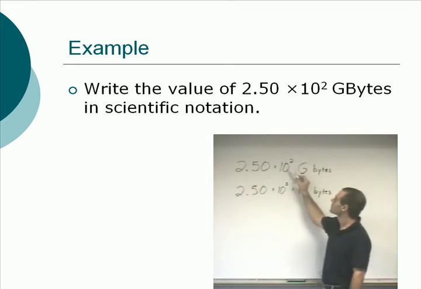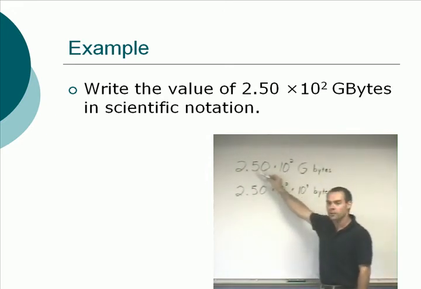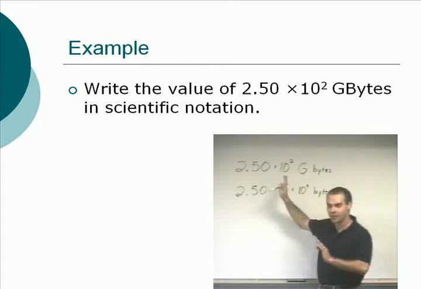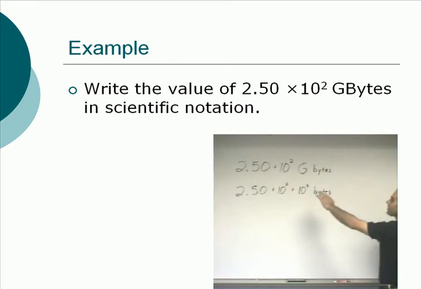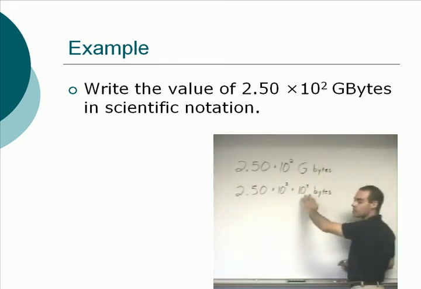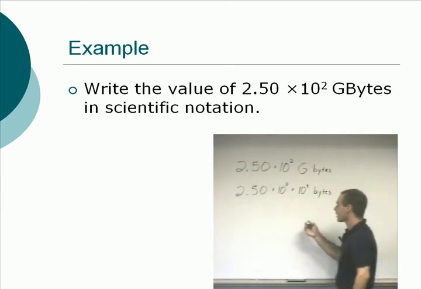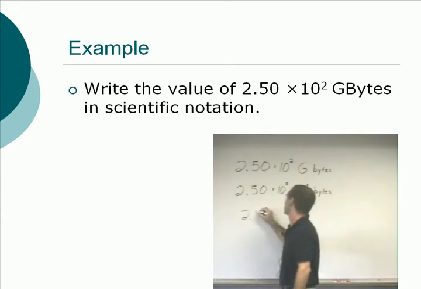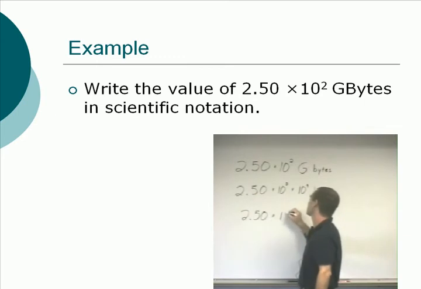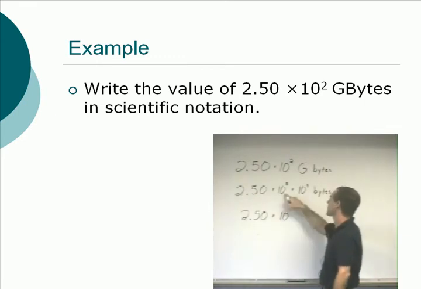Incidentally, why not take this 10 to the second and use it to move the 2.5 over? Why wouldn't you want to do that? You could. Mathematically, it'd be true, but for the sake of answering the question, that's not very efficient. What form do we want this in? Scientific. So we want our coefficient to be between 1 and 10, so why not just leave that 2.5 the way it is? So 2.5 times 10 squared, which was there, times 10 to the 9th, which is what the giga was, that leaves us with 2.50. And how do you handle those powers of 10? It becomes 10 to the 11th. You add them. 10 to the 11th bytes. We're done.